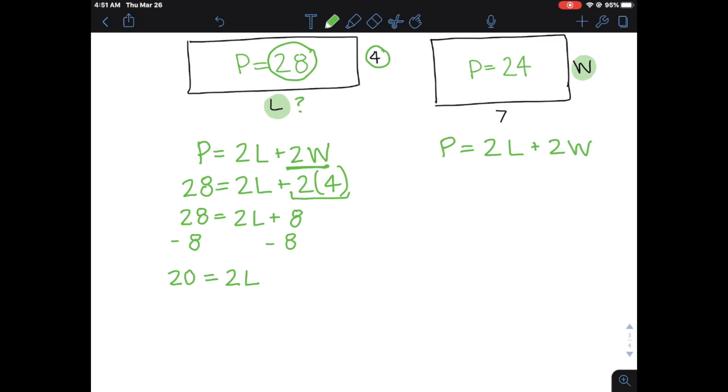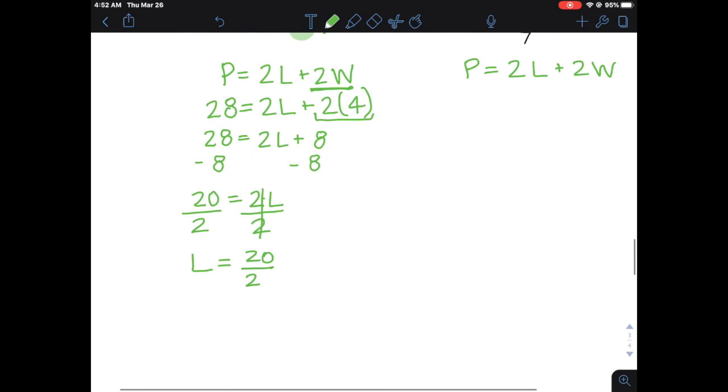Again, if we're trying to get L by itself, we do the opposite operation. Even though you don't see it, there's a little multiplication sign, which is also a dot, in between the coefficient and the variable. So to get L by itself, we have to do the opposite. Opposite of multiplying by 2 is dividing by 2. I do it to one side, I do it to the other. So 2 over 2 is the same thing as 1 whole. So we're left with 1L, which I'm going to put on the left now, and we're left with 20 divided by 2. We know that 20 divided by 2 equals 10. So our length here is 10.